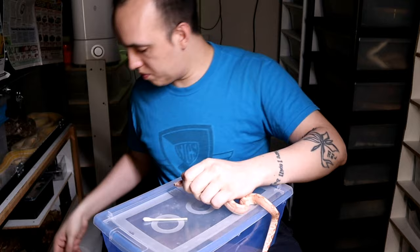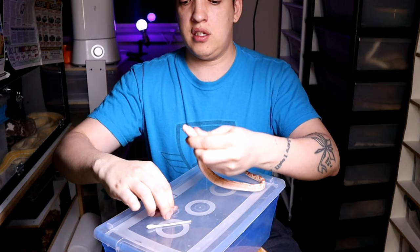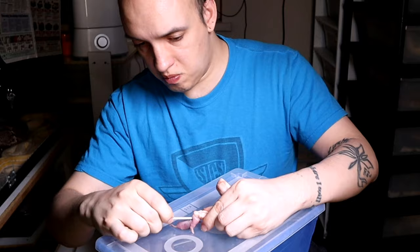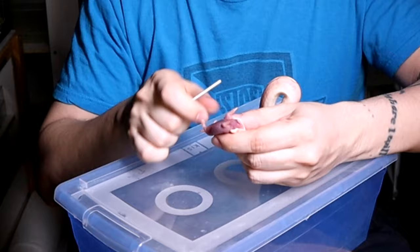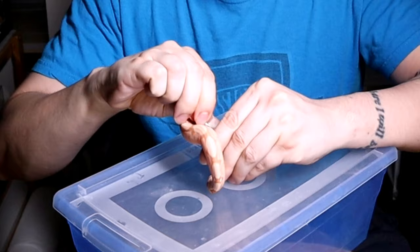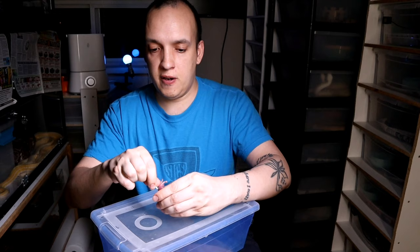I'm going to dip it in water again, so it's nice and wet, and we're going to slide it down his throat. This can be really, I don't know, a little bit nerve-wracking. So first we gotta get the head down his throat. I go at the side and I push. So I got the head in pretty good. I'm going from side. Okay, I'm gonna show you.